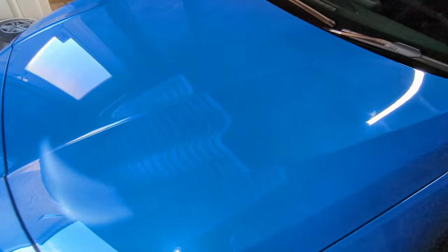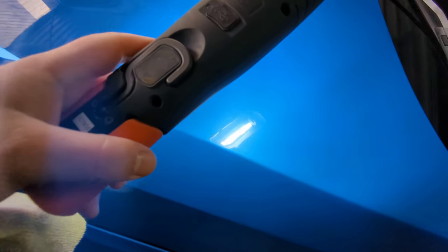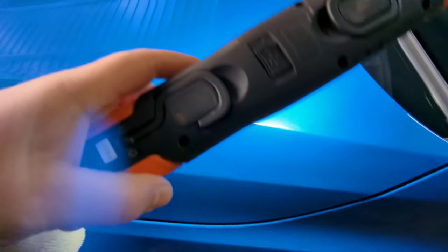That's it, we're finished with the machine polish now. So I've got a torch with me, and I'm just going to go along and check the finish of it. So yeah, no swirl marks. Great finish to the car's paintwork with this polish. Obviously my car is pretty clean.